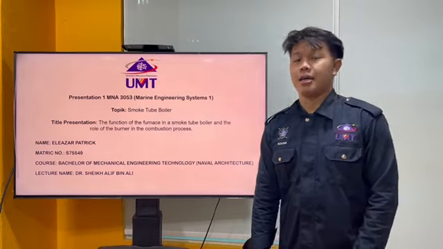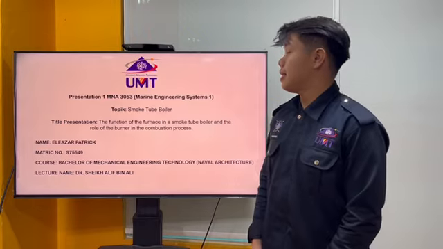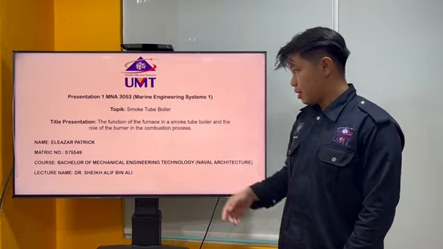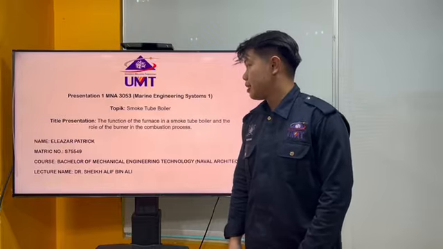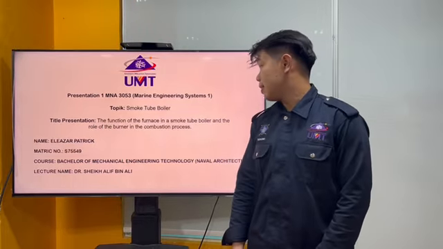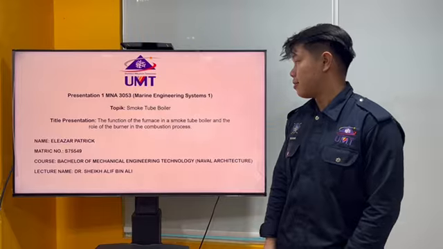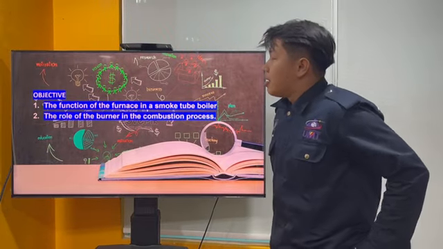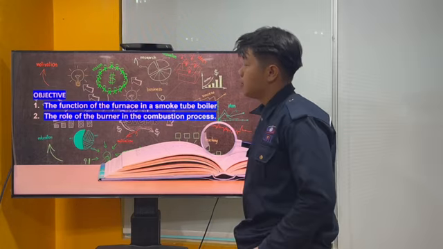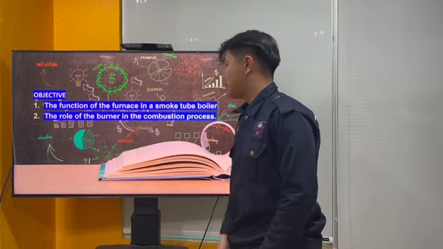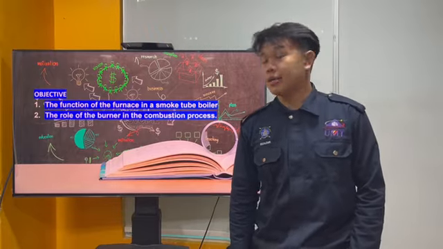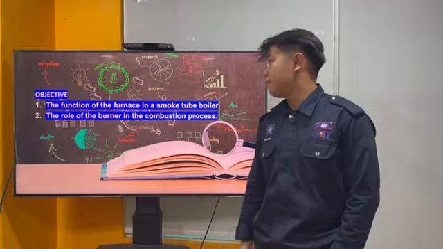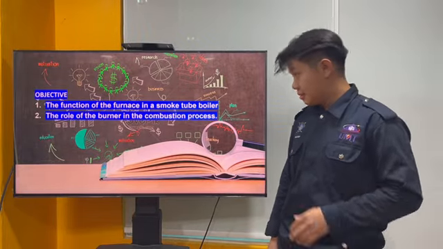Technology, Naval Architecture. Today I would like to present for subject Marine Engineering System 1, topic smoke tube boiler. The presentation is the function of the furnace in the smoke tube boiler and the role of burner in the combustion process. Our objective, first one is to determine the function of the furnace in the smoke tube boiler. The second one is to identify the role of the burner in the combustion process.